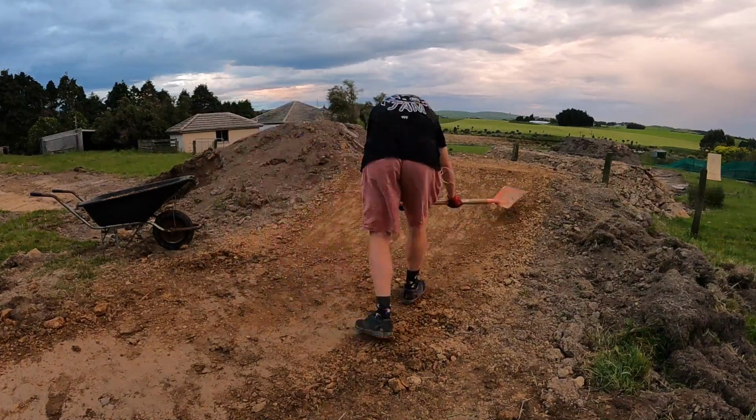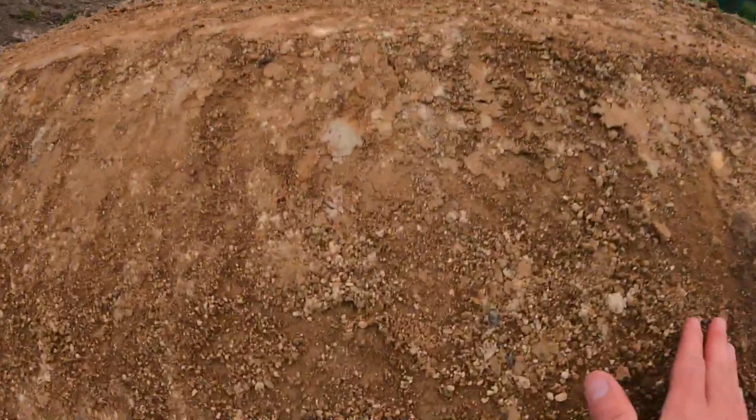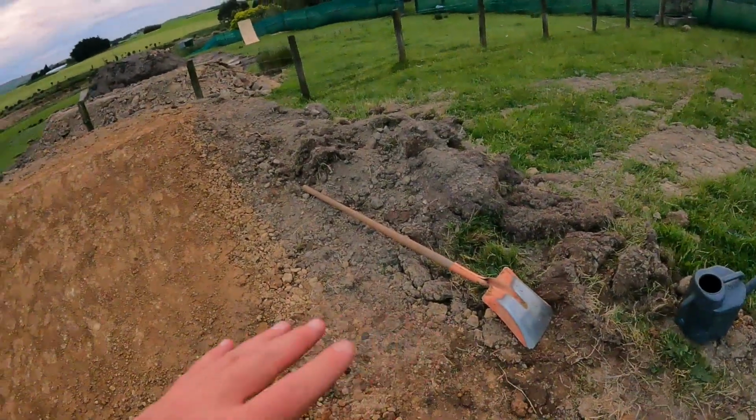Sweet guys, so I've given this a rough slap now, and you can sort of see the slap marks there. To be honest, this is almost too dry, so it might not work perfectly. But what I normally do next is get the watering can, re-wet it again, and then slowly slap it back and forth with the spade to get that nice peanut butter effect. That's how you get it to come out really nice and smooth. So jump back in the time lapse.